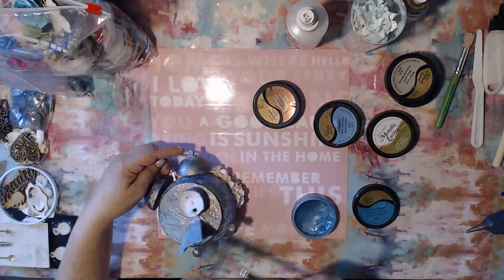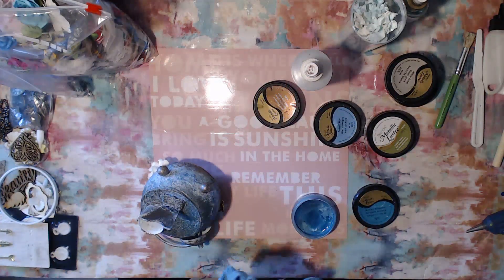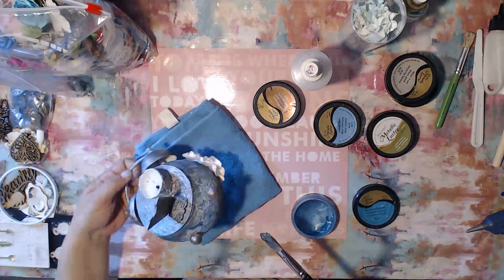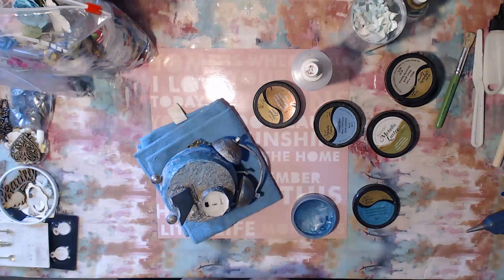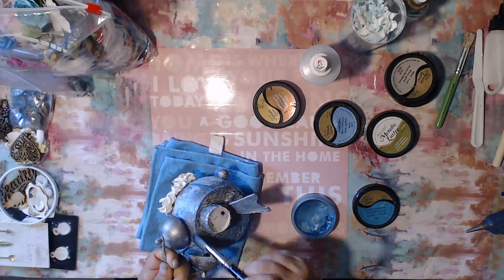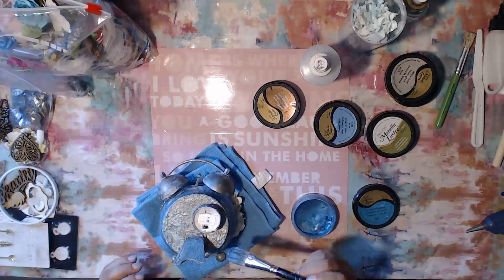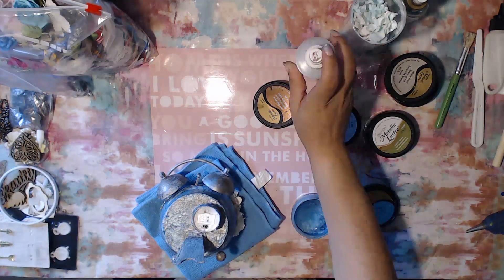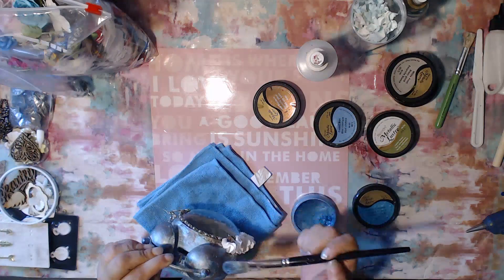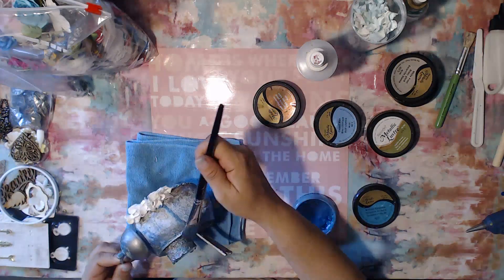This is pretty much almost done. I didn't really get a chance to incorporate end photos into this video itself, but hopefully you'll go over to my Instagram and check that out for closer pictures. Definitely leave me your comments below — I would love to hear what you think. I also have some ideas in mind for what I want to create the Tim Holtz clock in, but I would love to hear from you: what theme would you like me to alter the Tim Holtz clock that I'm going to be giving away?